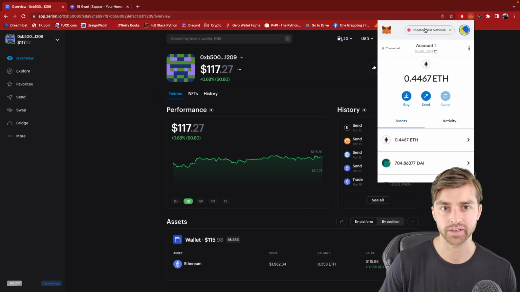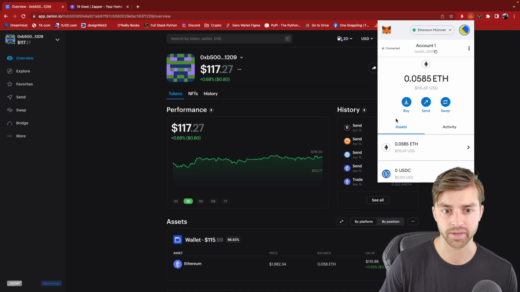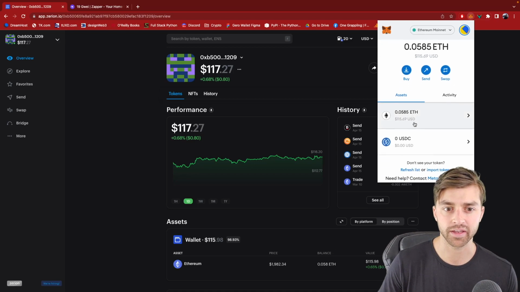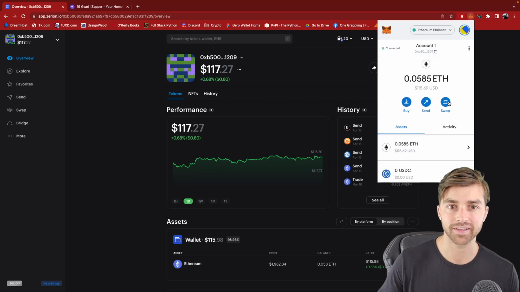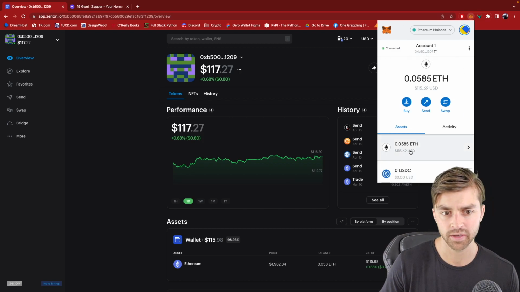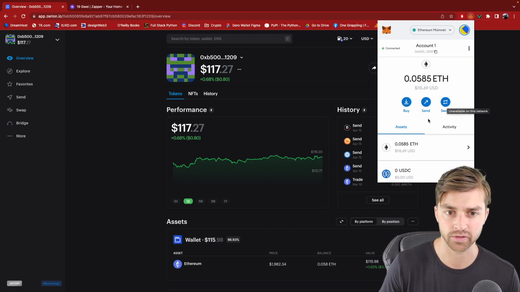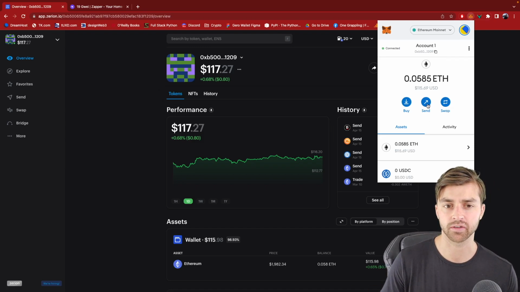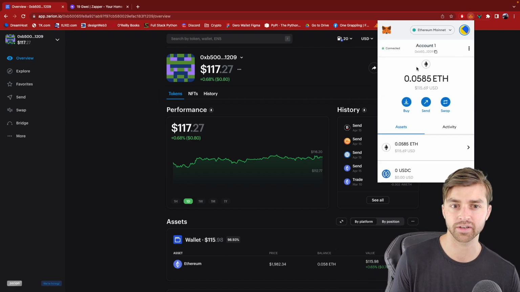And you can see right here, if I go up to Ethereum mainnet, it's really simple what this does. First of all, it's a small UI pop-up right here. It shows the different assets that I'm holding in my wallet. I can swap from here. It probably uses a DEX aggregator in order to do that. And then I can also send crypto from this wallet, but it's somewhat limited functionality and it's a small UI.